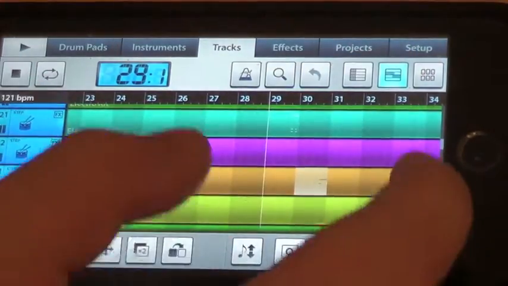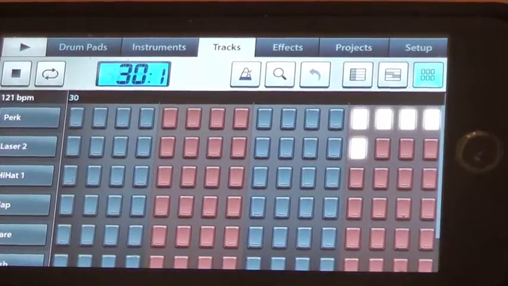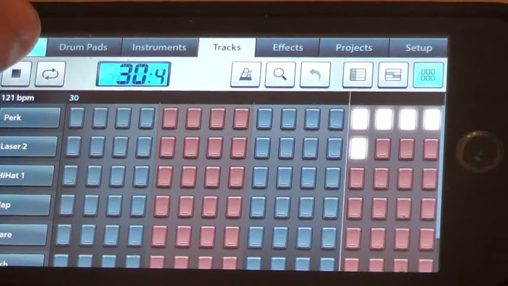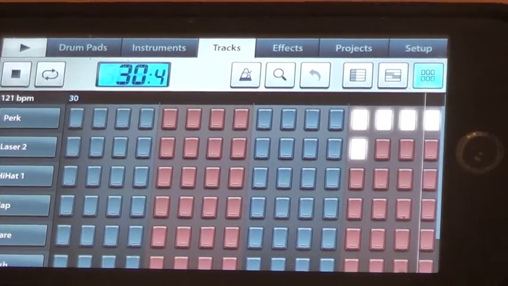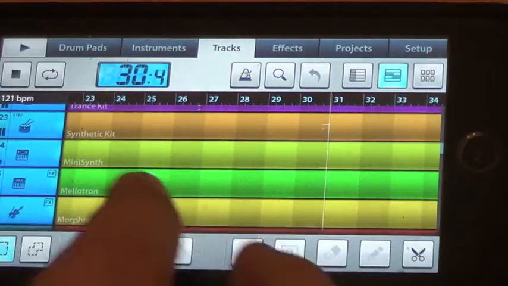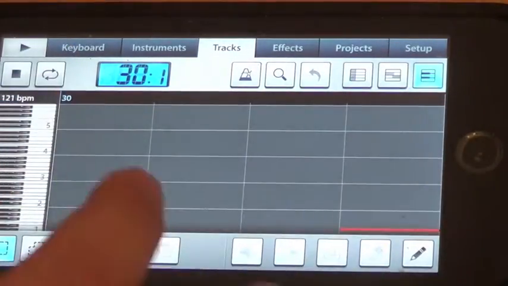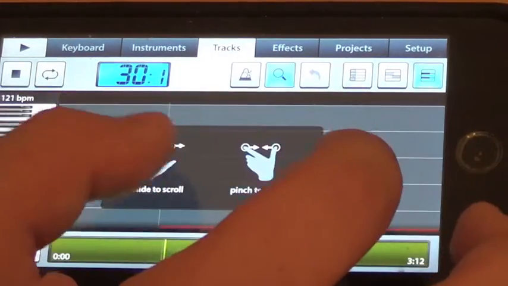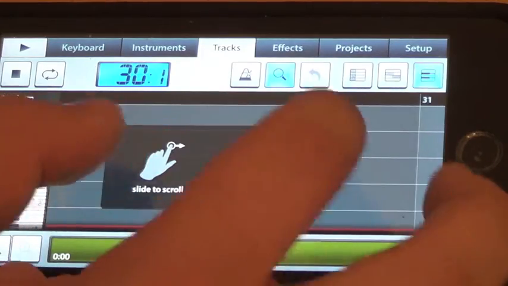Then down here is a synthetic kit where there's the laser. It's like, well, I'll make that. So then I have the perks there so that it's not filled with nothing, but on top of that, I made a line specifically with the mini synth just to fill in for that. I think I tripled this one too.